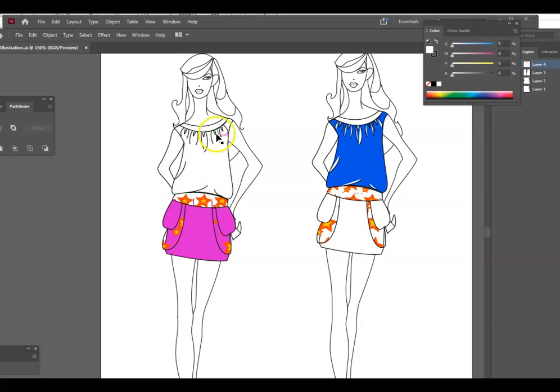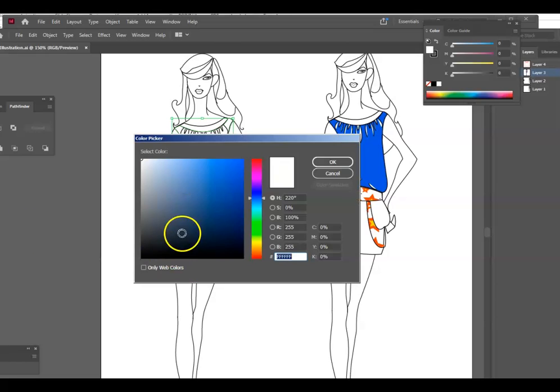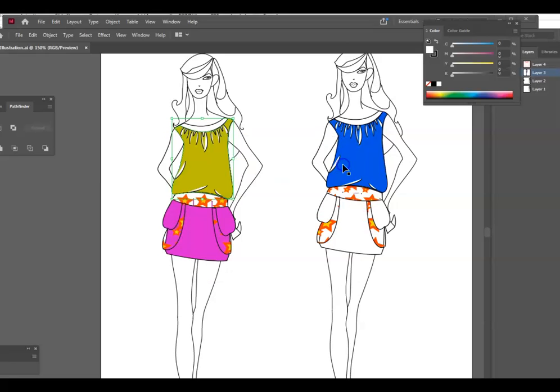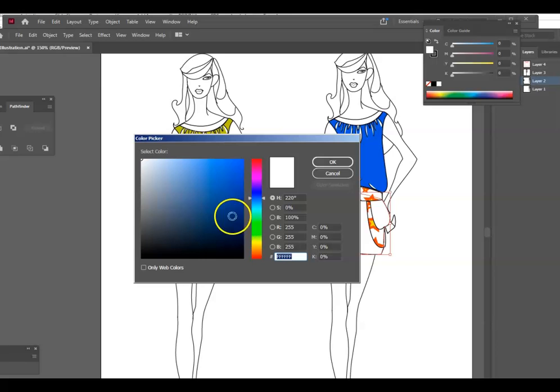So now I want to change maybe the top color of this. Okay, so I pick this one, and then I change it to yellow. Okay, and then let me change this one too. I will change it to green.